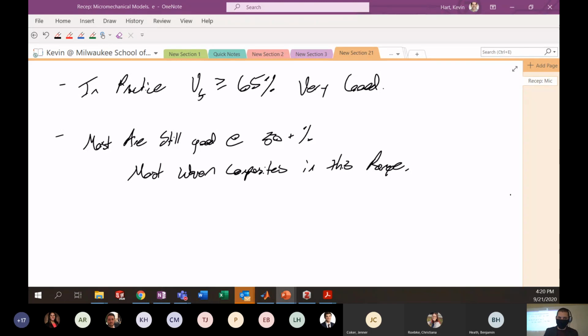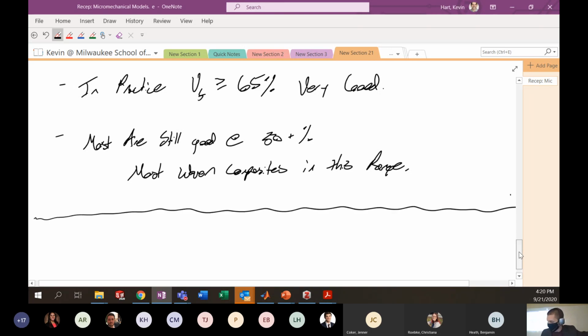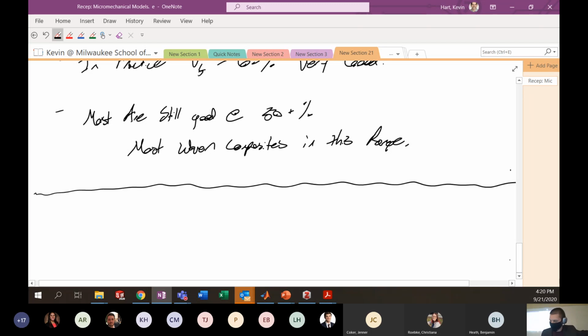All right, so there you go for volume fraction. Now, enough ado about this volume fraction nonsense. Let's actually get into the mechanics. Volume fraction, I think, is a pretty simplistic and easy idea to understand. The more fibers you get in there, the stiffer it's going to be. Let's put some math to that with some micromechanical models. Enough ado.